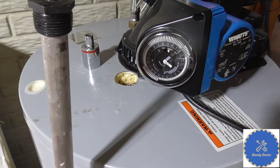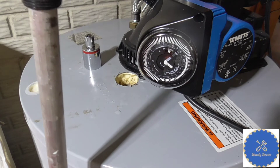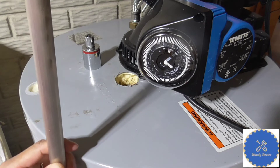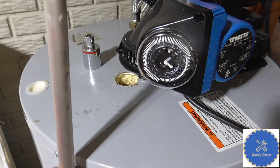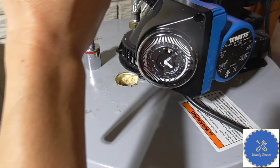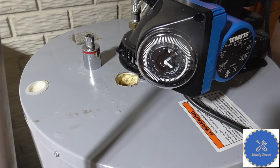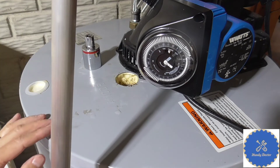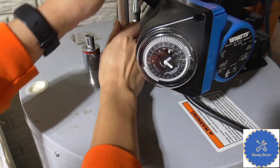I'm back at my water heater. By the way, if your space is limited you need to get one that is foldable. This one is non-foldable, which is cheaper. But my space is big so I have no problem with that. I'll give you a link to Amazon for both types — this non-foldable one is about $20, and the foldable one is probably $40. So let's put it in.